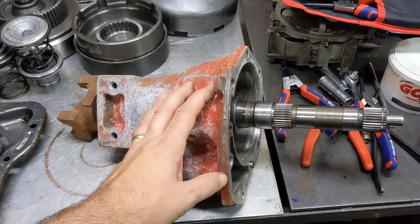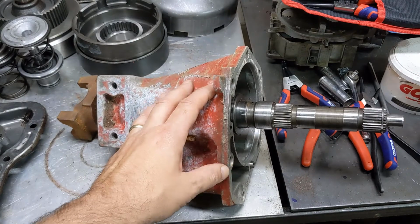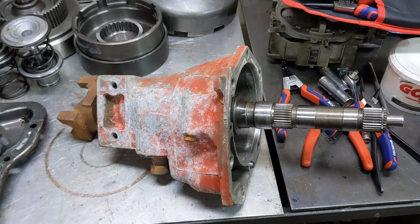Today we're going to disassemble this rear tail shaft section from a 727 automatic transmission. Let's get to it.